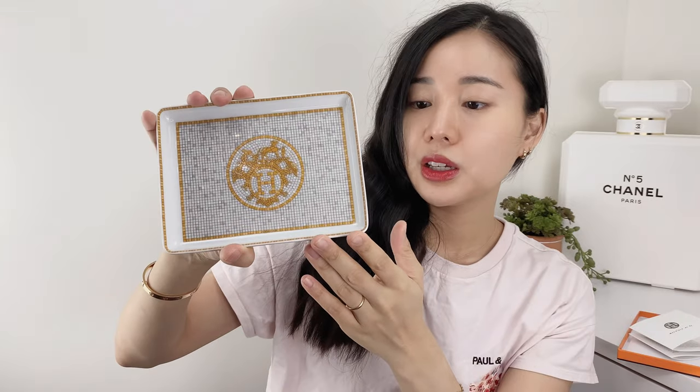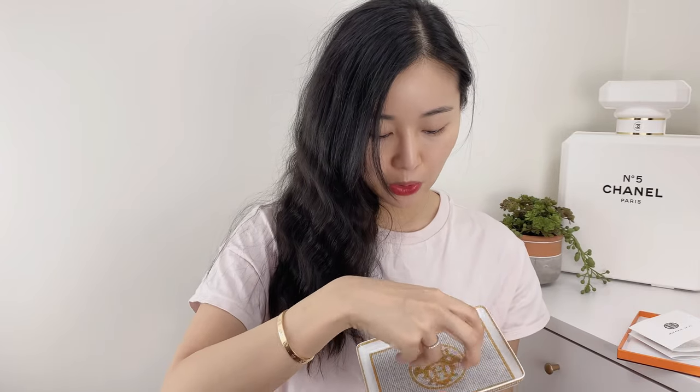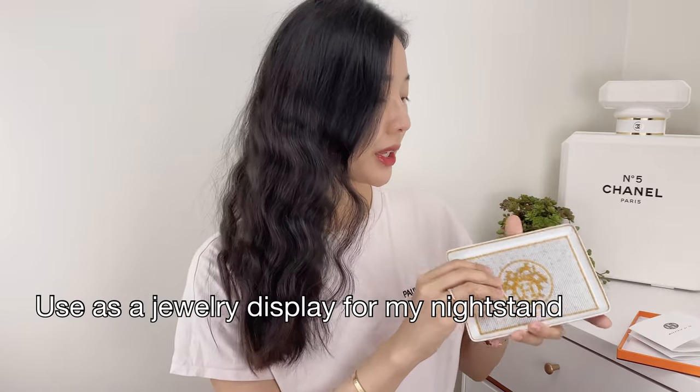And so this is a sushi plate, or at least that's the name of this item. Though I do wonder how many people actually use it as a sushi plate. I suppose it would be really nice if you have a party just to place one or two nigiri on top of here. But I think for me, I'm probably gonna just use it as a jewelry display plate kind of thing.